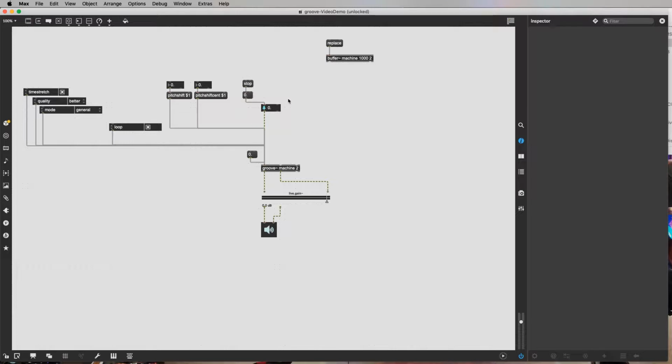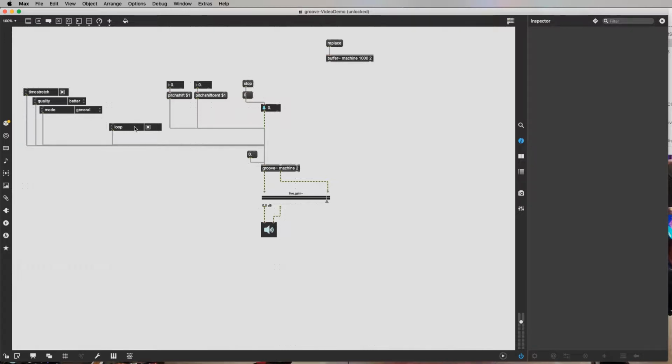Instead of a floating point number going into a sig tilde object, I'm using a number tilde object in constant signal generation mode, the down arrow. I can feed it other floating point numbers and it will replace the value. I'm using messages to do pitch shifting, either by ratio or by cent. Anything I can do with messages, I can do with attributes, which I'm doing over here with time stretch, quality mode, and whether looping's on or off, or I can do them with messages. So I'm just showing you both ways in this one patch.